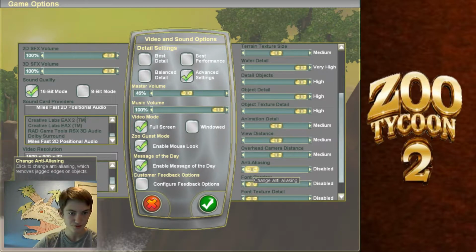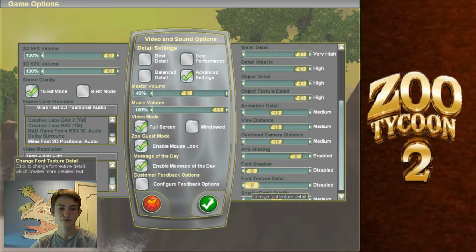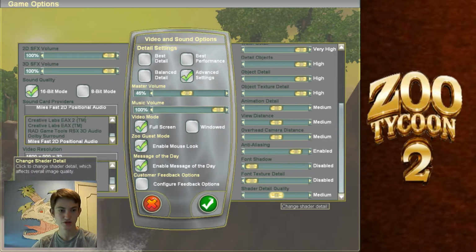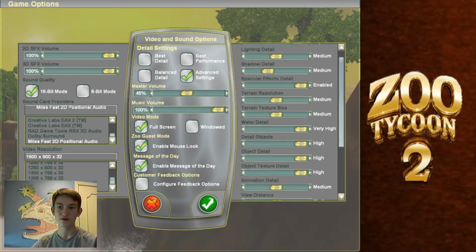And what's this? It adds shadow, more detailed textures, and shaders, which affect the overall image quality. So I want this to be high, which means it's going to enable a lot. As you see, before, some of these were really low. These have now been turned up, so this should make your zoo look a whole bunch better.